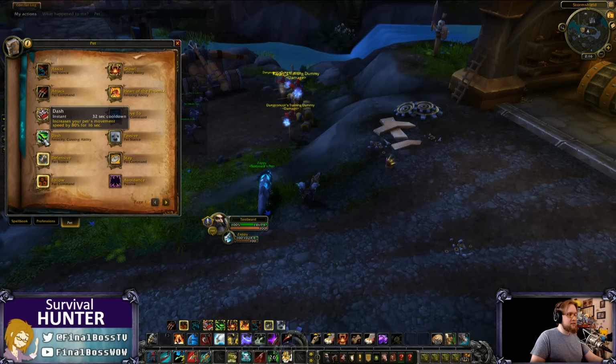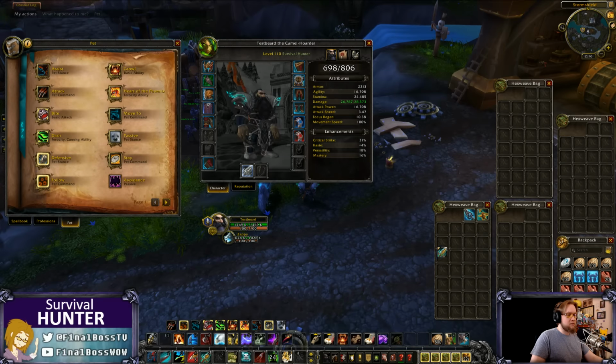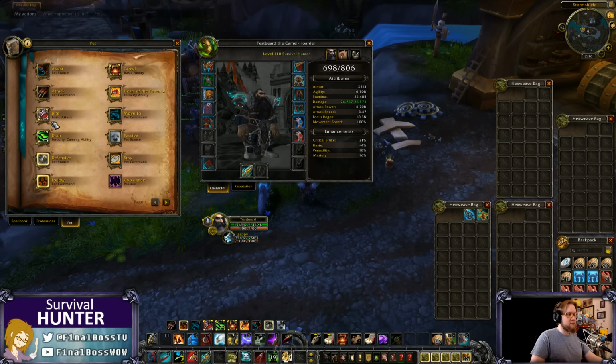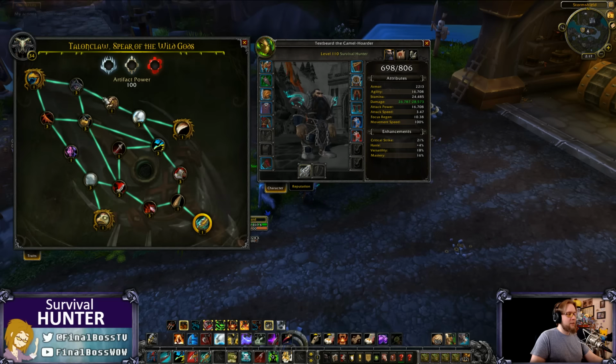Yeah, because I think Dash is being reduced by... let's see. Nope. Never mind, I have no idea. Faster auto attacks, I guess, and better focus generation. That's all it's giving you. It's not affecting any cooldowns, but I want to make sure. All your pet stuff is right there, so that's not a bad one. I mean, your pet is there, but again, all your pet stuff is so passive.